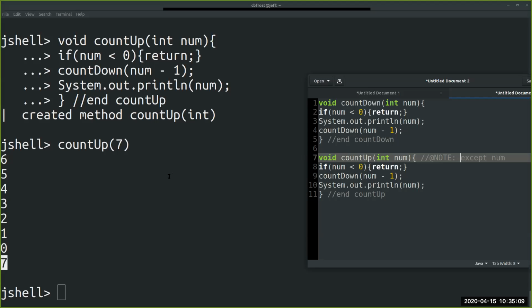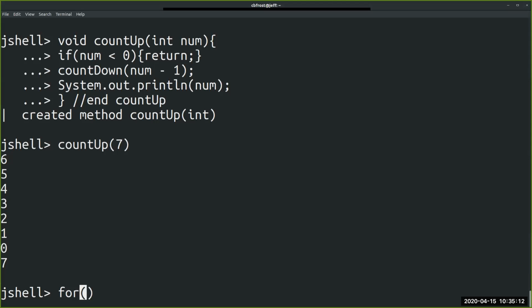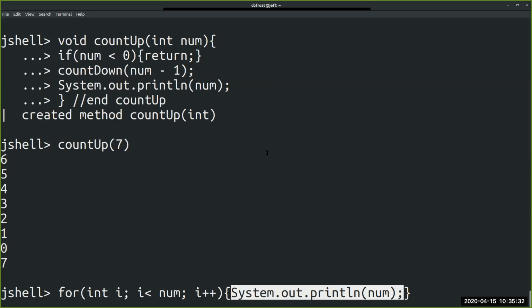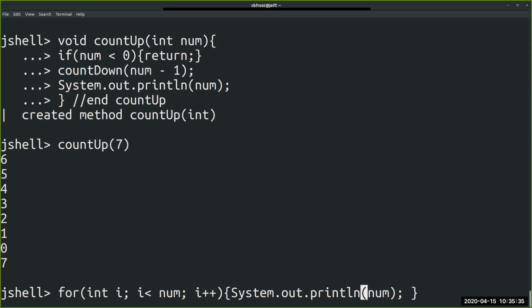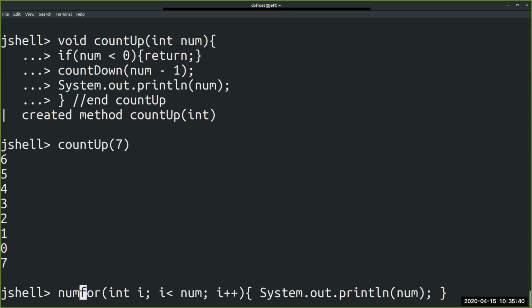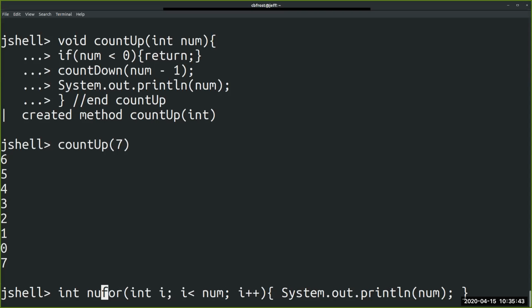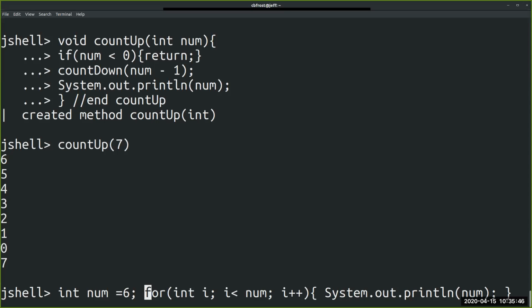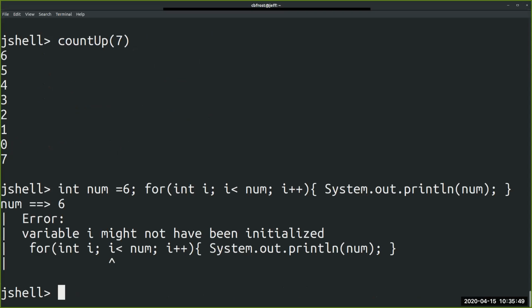I mean, we could very easily just say for int i, and then we could say as long as i is smaller than num, i plus plus, and then here we just print out our num, right? There we go. int num equals 6, and there we go.